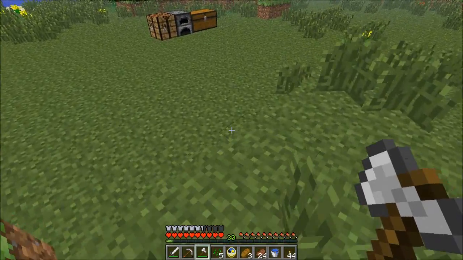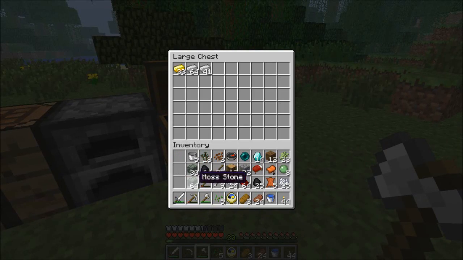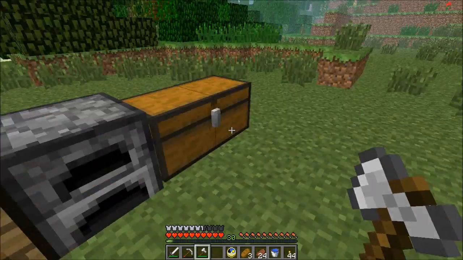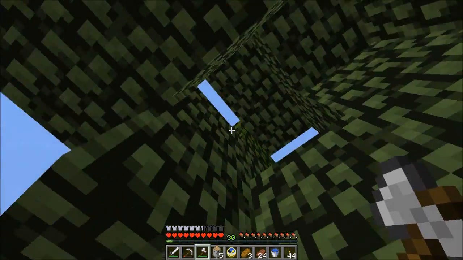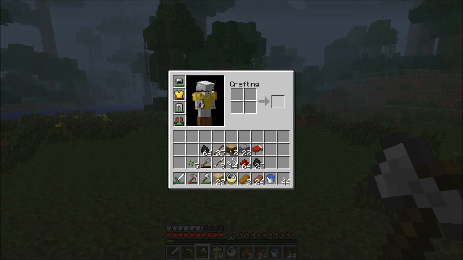Okay, I should probably put some of my stuff in the chest. I set up a chest, but did I put anything in it? Nope, because I don't need to. I want to carry all my stuff with me at any given time apparently. Did I just put the wood in here? No, only the spruce wood. Okay. And let's make some birch and oak.